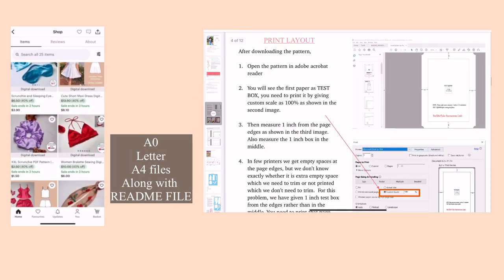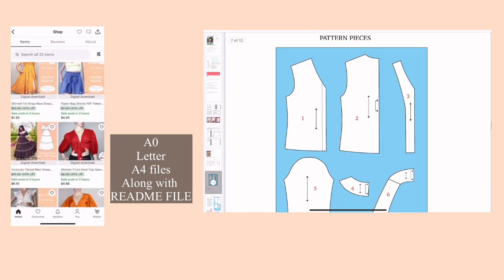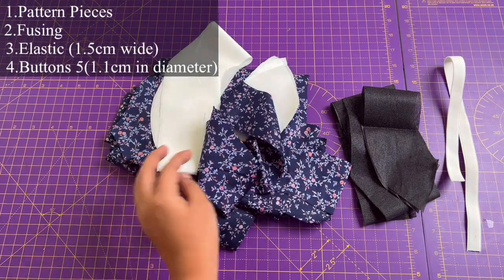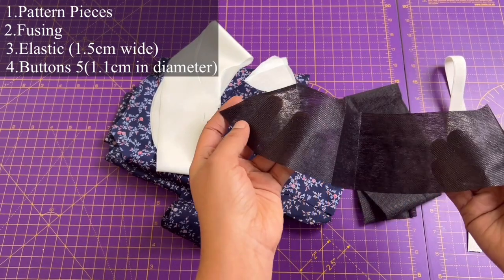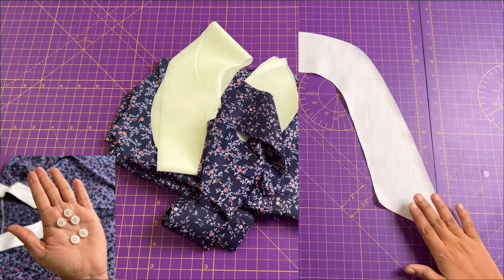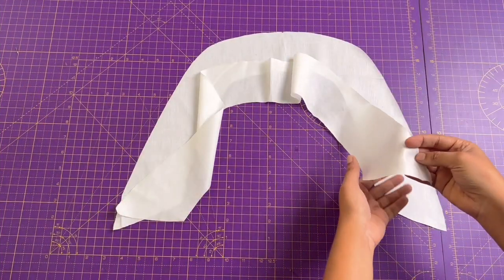In that, you will have all the information, printing, cutting and all. So in this video, I'm going to show you how to stitch it with a clear and step-by-step process. So we need pattern pieces, fusing, elastic and buttons. So let's start with finishing the collar.